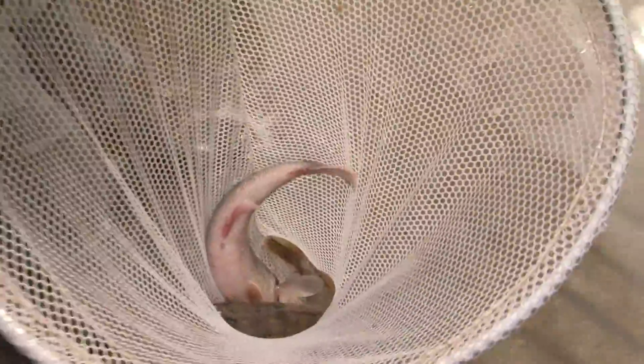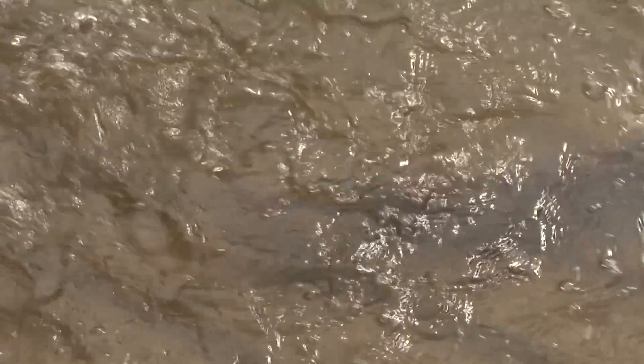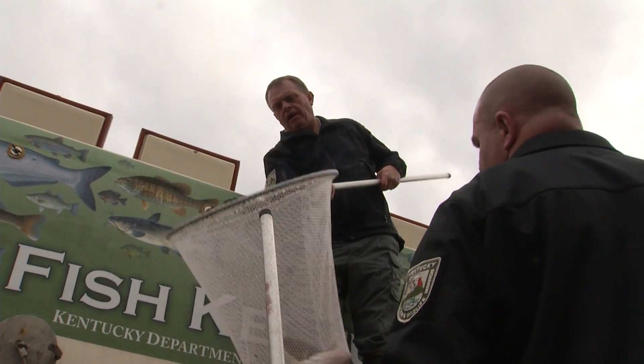Looks like you got a male and a female in there — one of each. That right there could have produced 50, 60,000 fish potentially. We're happy to have what we've got with the walleye systems with the Erie strain, and glad to see that we're putting those fish back. Once we've used them to produce the eggs, it's good to see that they're back in our fisheries.